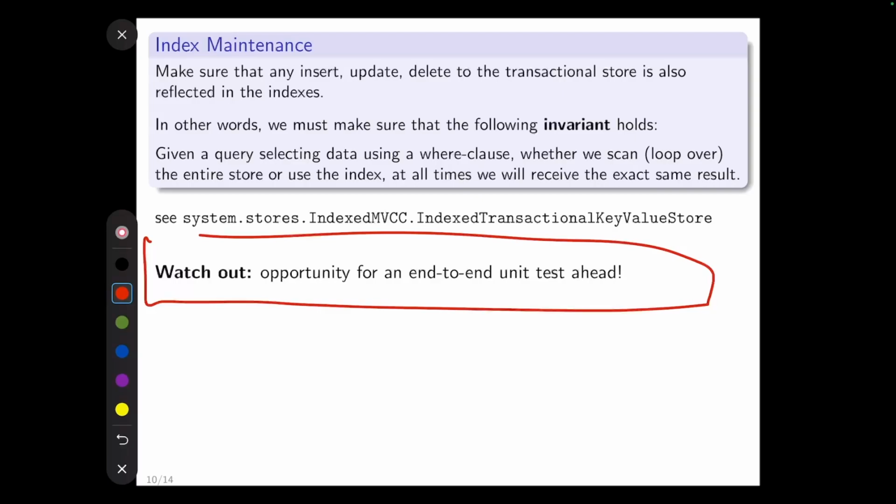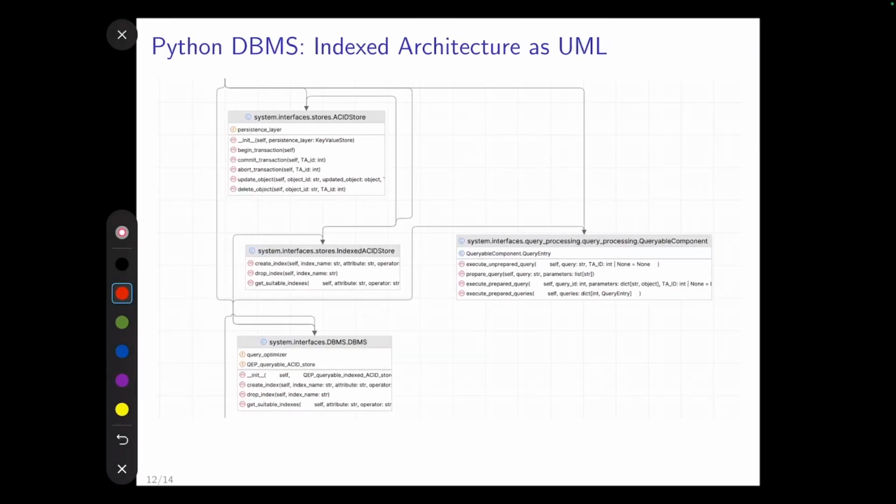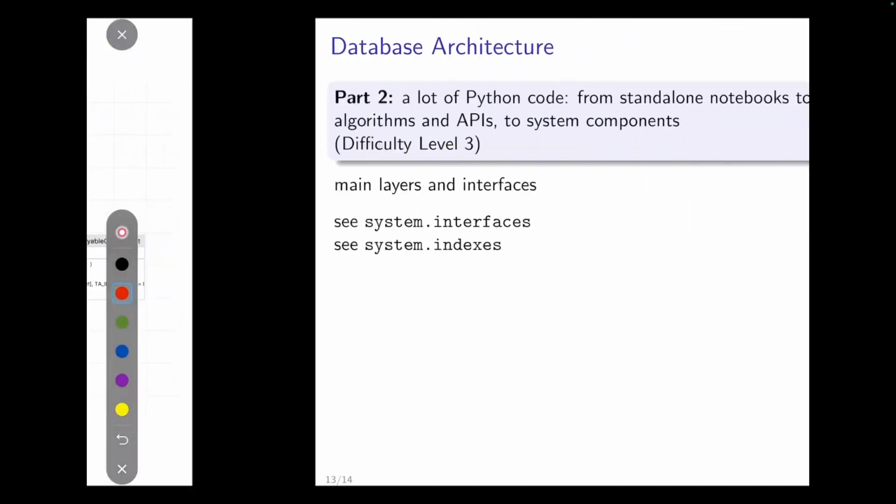Again, this is a UML diagram I showed from the non-indexed store, now extended a little bit. Personally, I don't find these diagrams too helpful. I think the visualization that PyCharm offers is not great, and that's really one of the few things that the PyCharm people should fix. So I'd rather show that to you in the code.